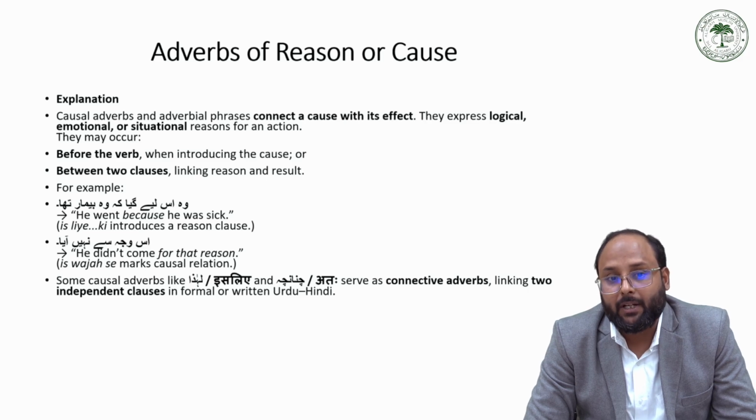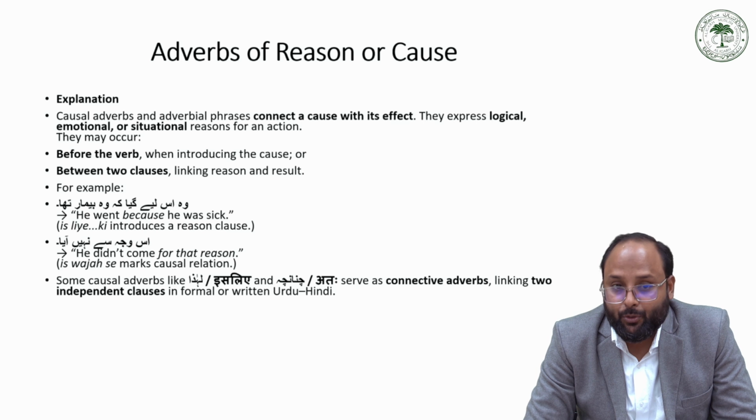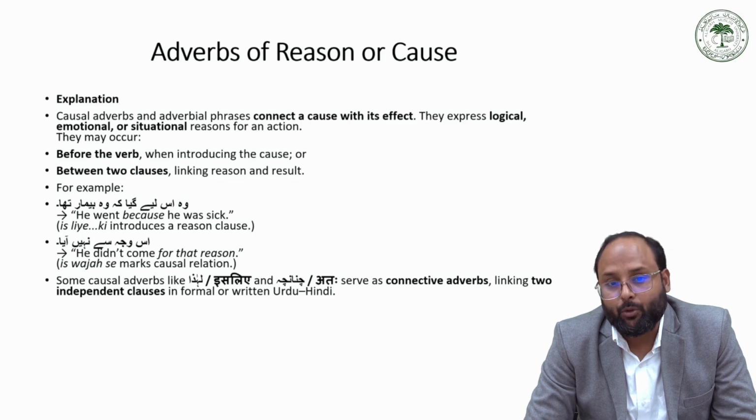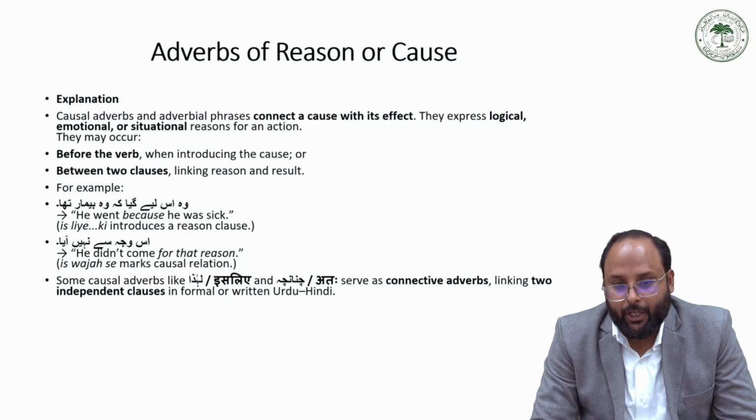So these are the adverbial phrases. So they connect a cause with its effect. So they express the logical, emotional, or situational reason for an action. They may occur before the verb or between the two clauses. Like इस वजह से नहीं आया. वो इसलिए गया कि वो बीमार था. So that is the इसलिए. Some causal adverbs, or the adverbs of cause and reason, are लिहाज़ा and चुनांचे. So these are the connective adverbs, linking the two independent clauses in formal, written Urdu Hindi.